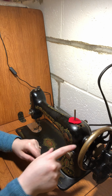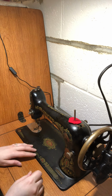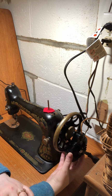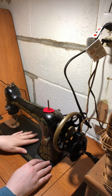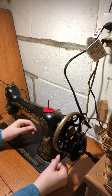Normally there is a bobbin winder here, and that's not here right now because I don't have the right screw to fit the hole. I will find one. But I put a hand crank. Let me put you back out. There we go. This is a reproduction hand crank. For some reason, the 1919 Singer Model 66, this was the one that originally came in the treadle table that's just next to us, over to my left.